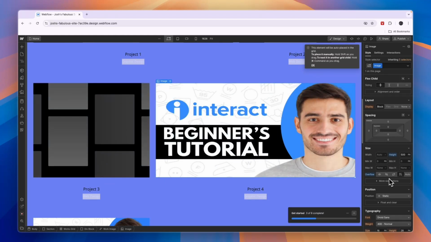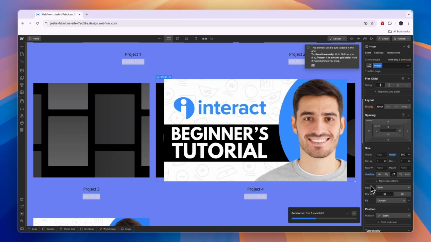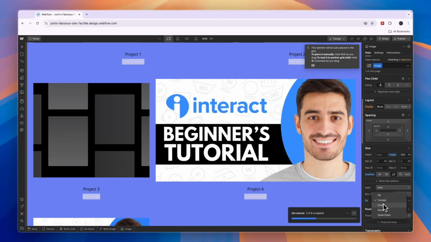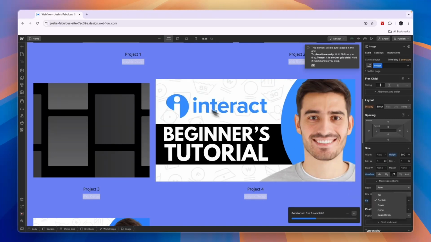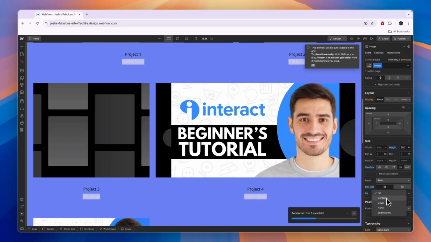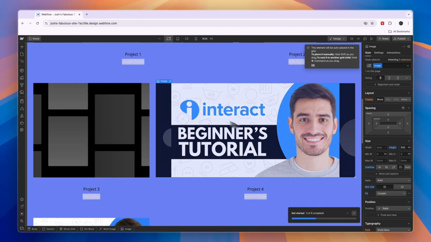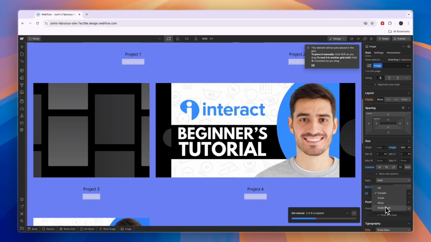that it was earlier. Now, if you don't want your images to be distorted, then what you can also do is here go to the fit right there. Then you can do fill, contain, cover, none, or the scale down right there. Now, for example, if I want it to be the same height as the image next to this right here, then I can just click on this button right here. Then for the fit right here, I can choose contain, for example, and then it will not be cropped. Now I can also choose none, cover, or scale down, and then it will all keep the same height.